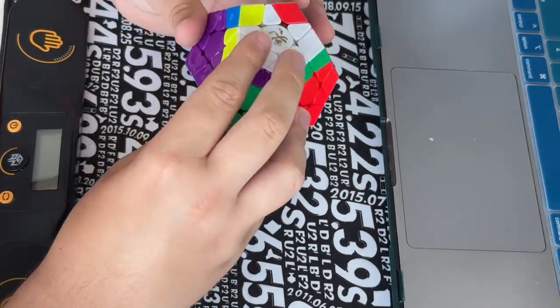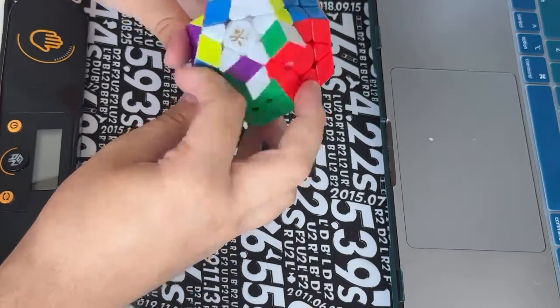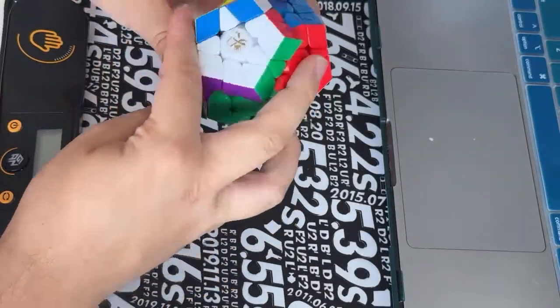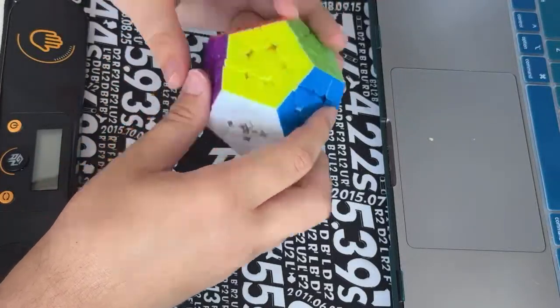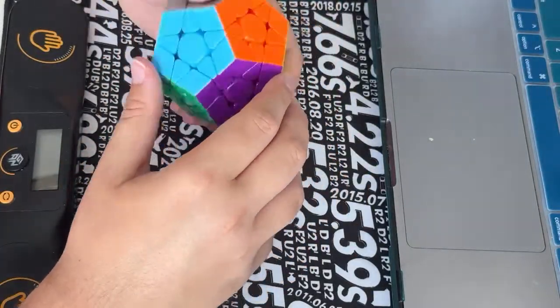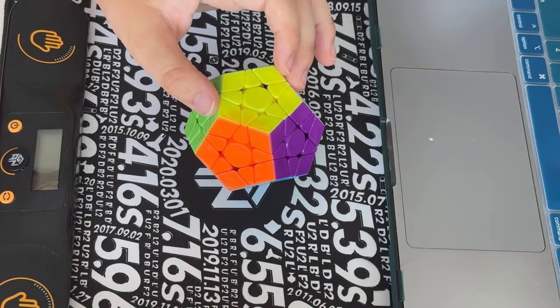I don't know why I'm reviewing that algorithm. I literally just learned it. Or, I already know it is what I'm trying to say. Also, why am I solving on white? Yellow is my last layer. Next algorithm. Okay.